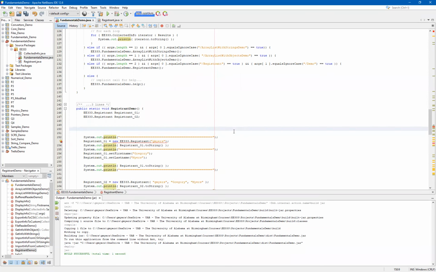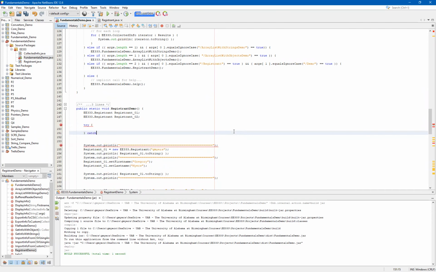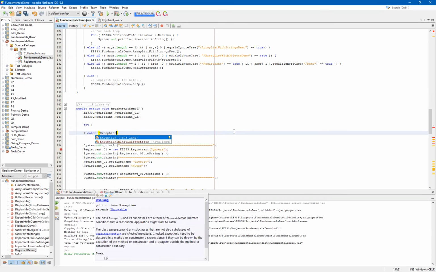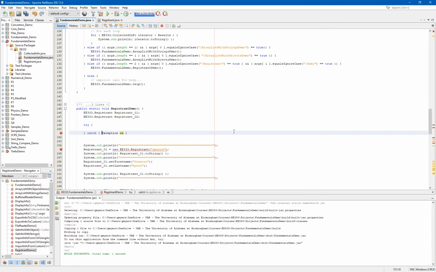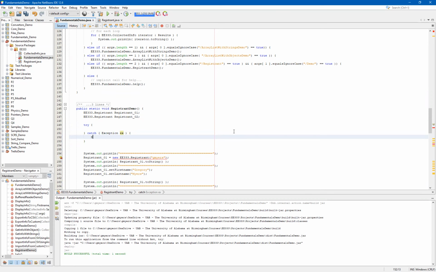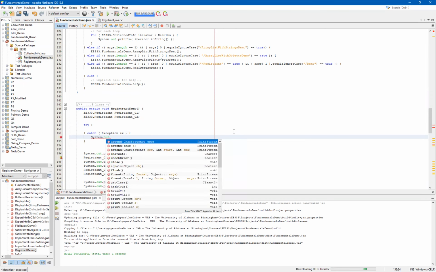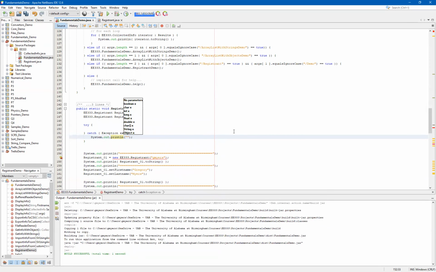In this case, it's our registrant demo that now needs to handle the exception. And the way that you do this is you put a try-catch block in our registrant demo. And again, what we're going to do is capture the exception that would be thrown in the constructor. And much like in our earlier examples, we're just going to keep this simple, and have a system.out.println, and print the toString associated with that exception. Now, remember, in the constructor, we created a custom message that will be passed along in the exception. So hopefully what we'll see is that custom message that says that we failed to provide a username.